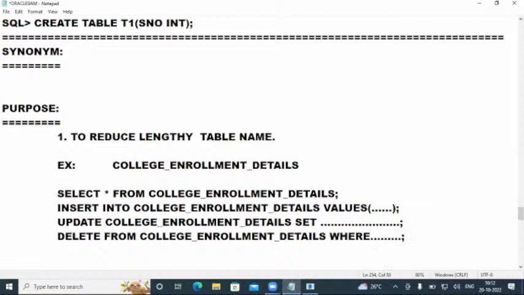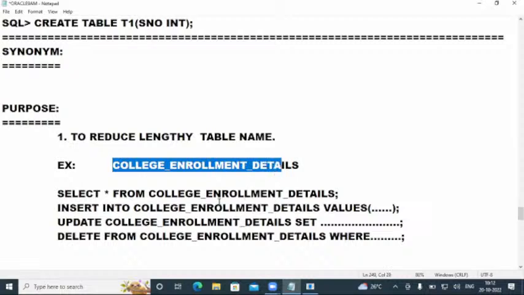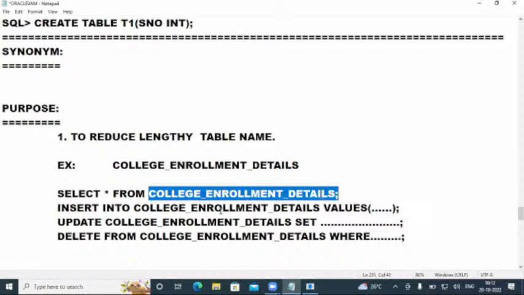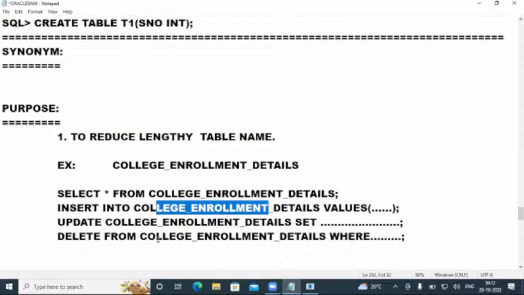Here observe, we perform select, insert, update and delete. But not only these operations, whenever you perform any database operation on this table, compulsorily the entire table name I should use in my queries. And this is not easy for users. It's very difficult. Every time I need to write this much big name and remember it, and each and every spelling character I want to write. So this is a little bit difficult for people.